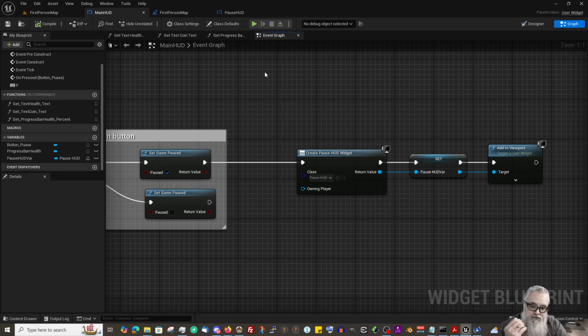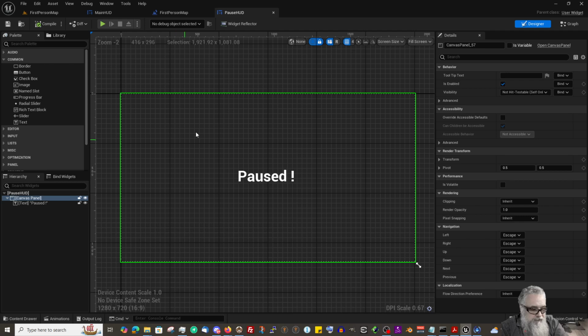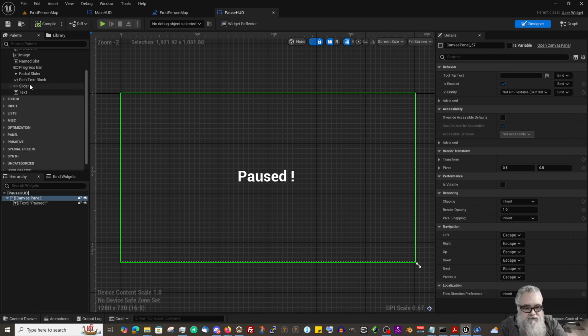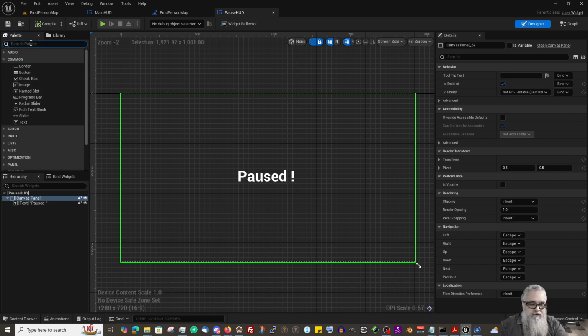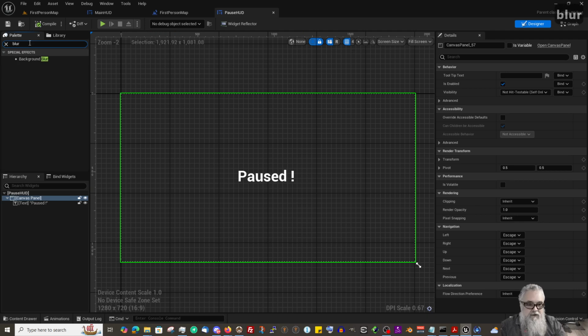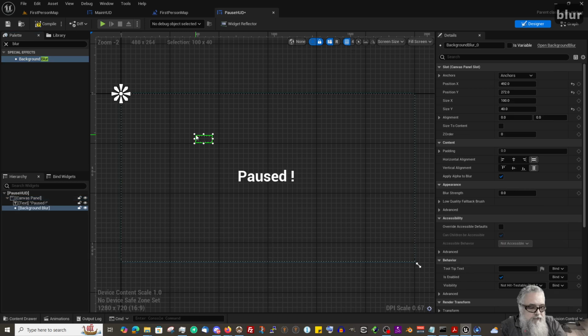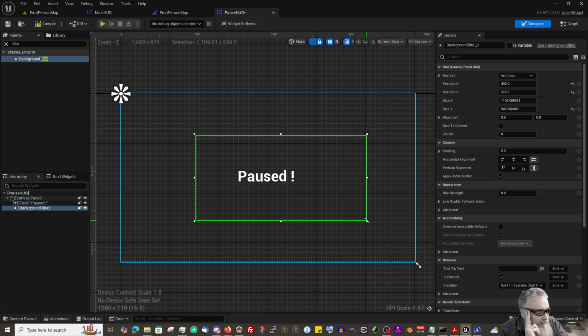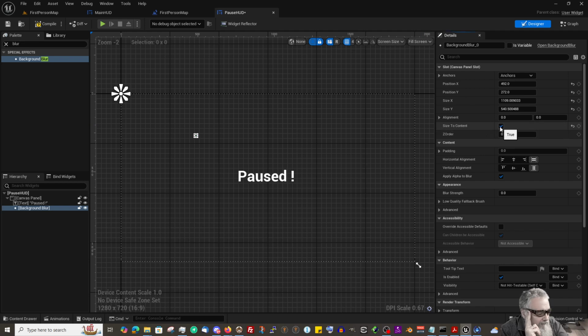Now, notice that the background was not blurred out. So if I want to add a blurred background to this, I can search through this big long list manually, or I can just at the top type blur. There's this blur background widget. And somewhere in here, I can size it manually. Up at the top, size to content. I can't remember if that works in this version.